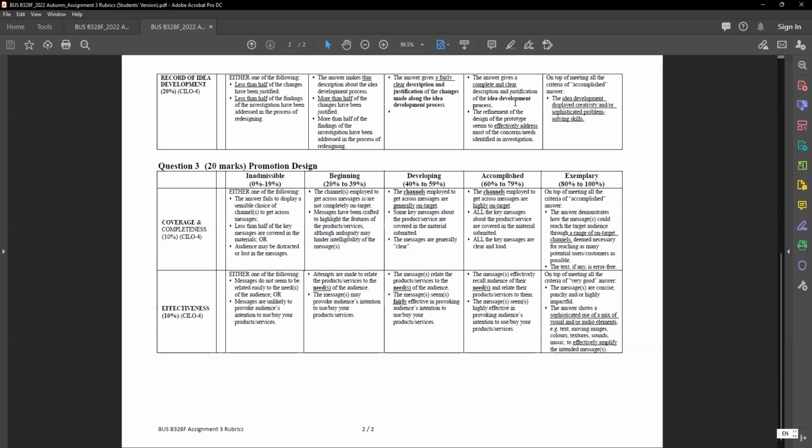So in this case, your question 2B, the second part, is about applying whatever conclusion you have from the first part of 2B and applying it back to the product. So what are you going to do? What are you going to change for your product or your prototype? The keyword is how can you effectively address the concerns? How can you resolve the problem? So this is the case.